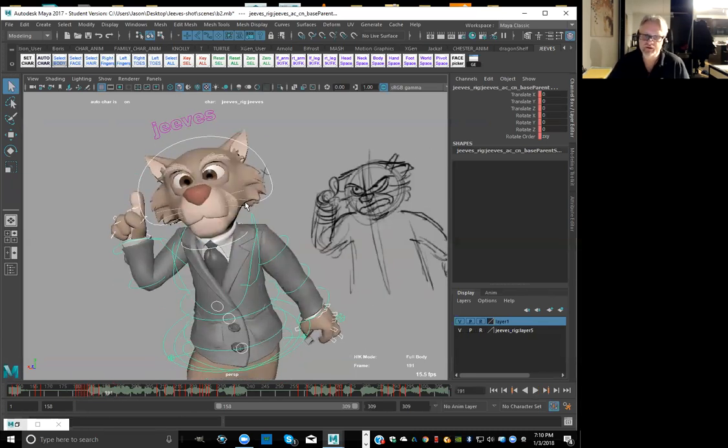So we've got to do something here. We can't just come up and stop in that pose. We've got to come up, overshoot, come back down, right, to really feel it.